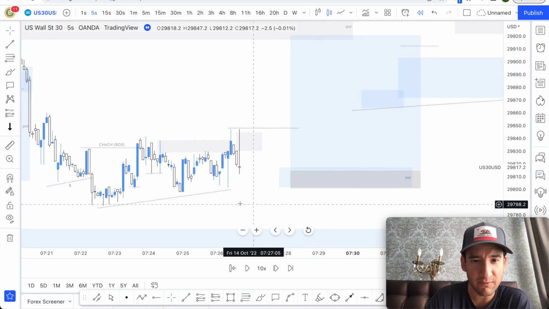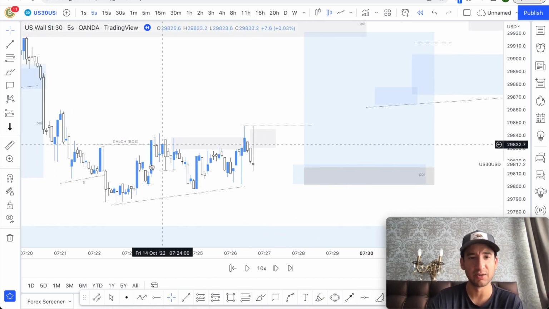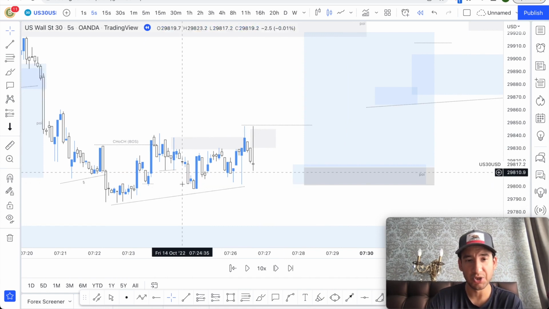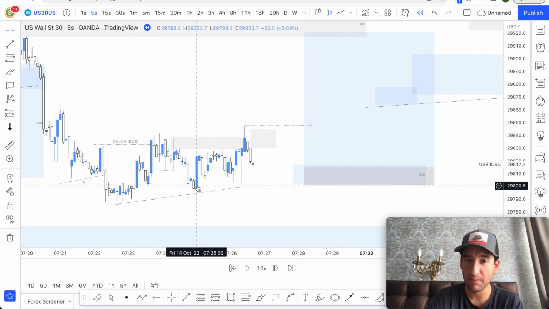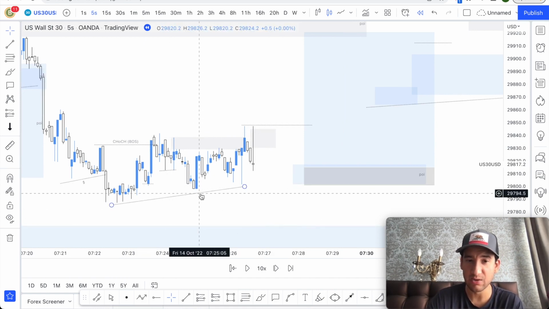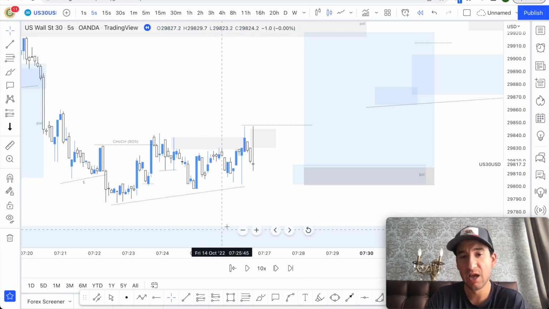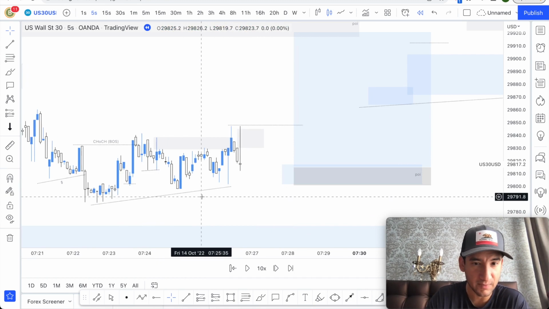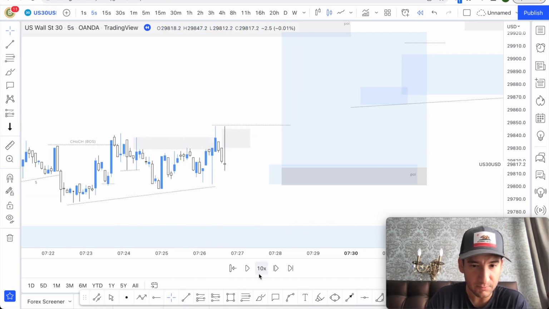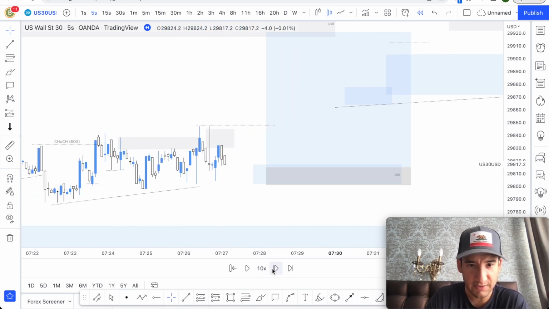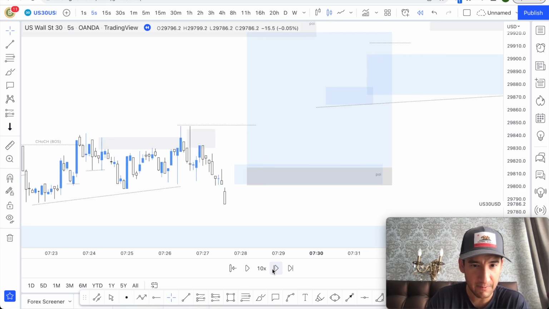And what I'm typically looking for now, this is the second confirmation actually, because this is the first confirmation, where I could have taken a buy here. But knowing that I had this demand zone here, I didn't want to just buy off of this first test. I needed this second test because we're nearing that demand zone. Okay, so we had another break, and let's fast forward here so I can show you what's happening.